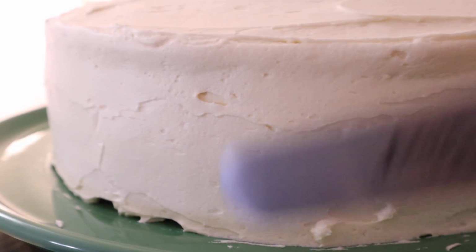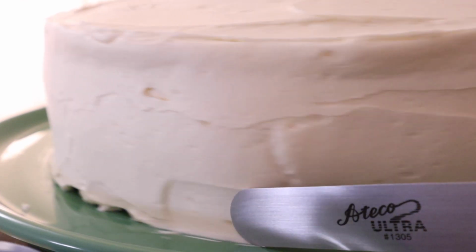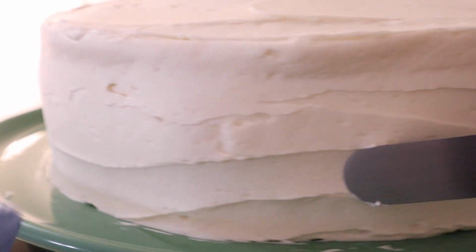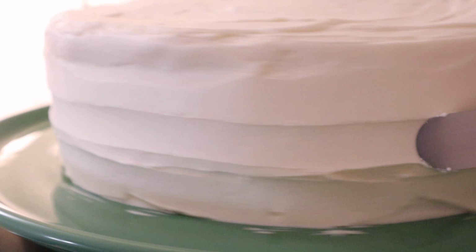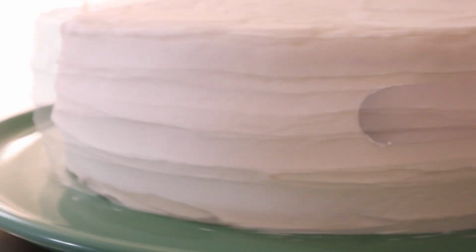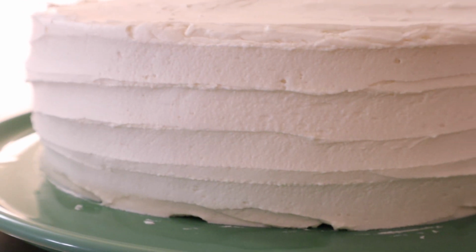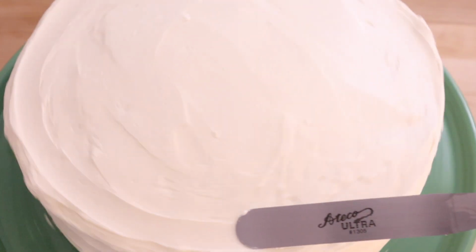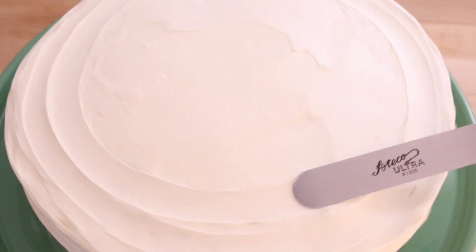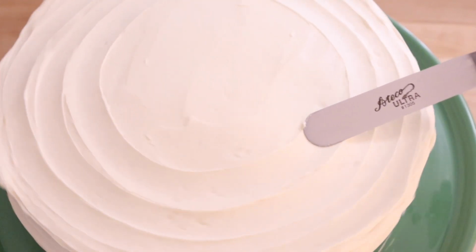Now, take your small offset spatula and lightly press it to the bottom edge of the cake at about a 30-degree angle. Now, rotate the cake, holding your spatula against the side, but raising it up the side of the cake as you rotate so you get some nice, soft, irregular ridges, and it looks something like this. Now repeat this on the top of the cake, working from the outside edge in towards the center, and you will end up with this beautiful rustic design.